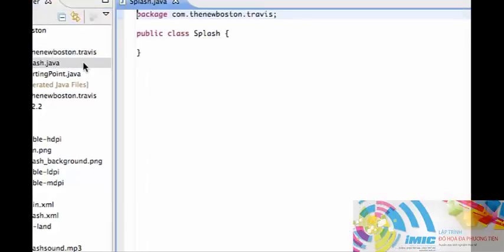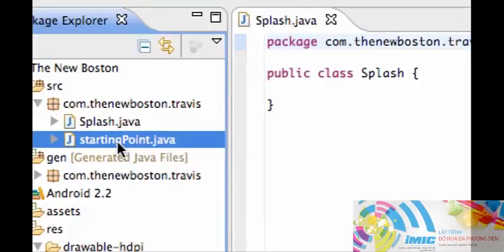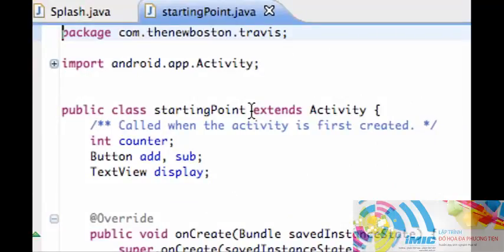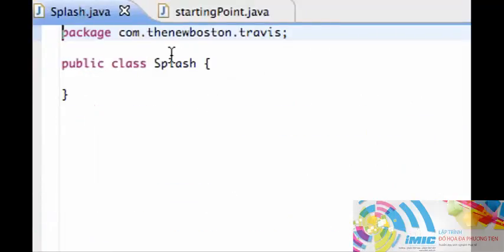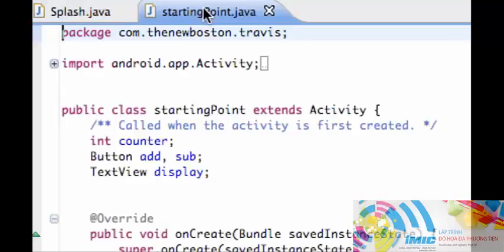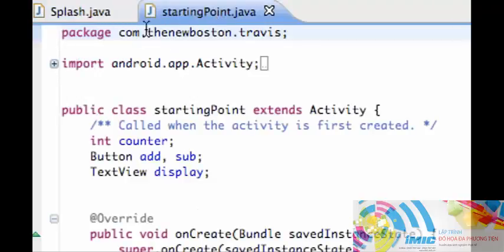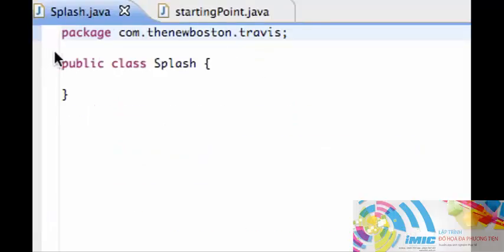Got our class started. And now we're also going to open our starting point class as a reference. You guys can kind of see what we need to set up here. Now, right now it's just a Java class. It's not an activity. And Android uses activities. They're basically like different tabs. For example, this is a tab, and then this is a tab. Think of this as an activity for the most part. And then we can open up this activity, and it'll put that previous activity behind it. And then if we hit the back button on our phone, it opens this activity. I don't know if that made sense, but they're basically like different windows or different tabs. That's what an activity is.